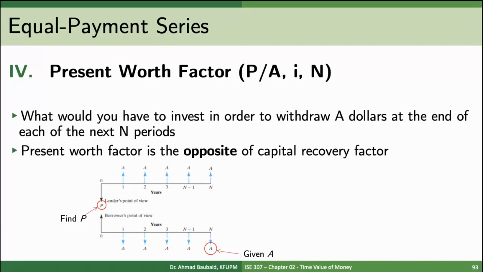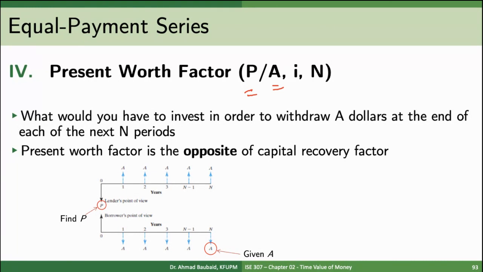So a present worth factor is the opposite, which is kind of what I had in mind for some reason before. So you're given A, and you want to find P. And so a question that may be asked for this case is the following. Let's say you want to withdraw $8 every year for a number of years, but you want to put that money in an account right now at time period 0. So how much would you need to invest? How much would you need to set aside now in order to be able to withdraw $8 every year for the next N years, or for the next N time periods?